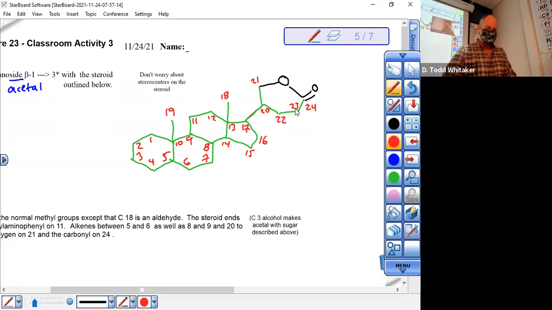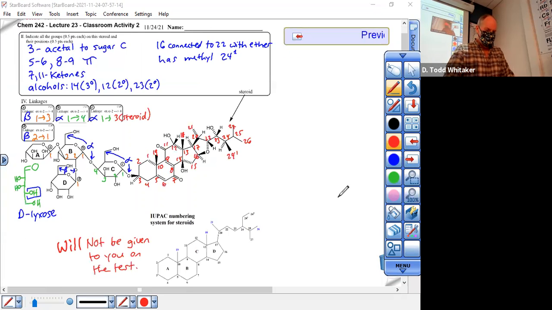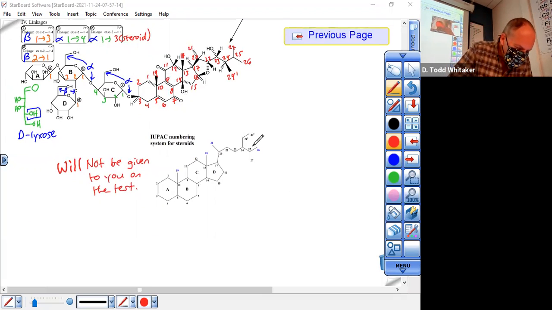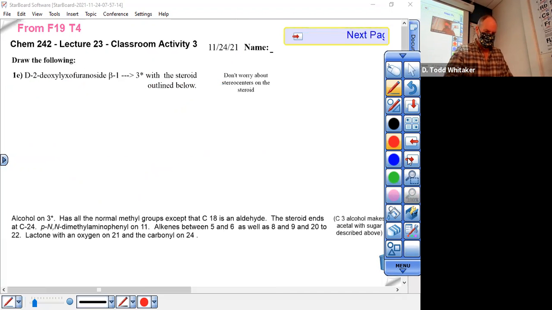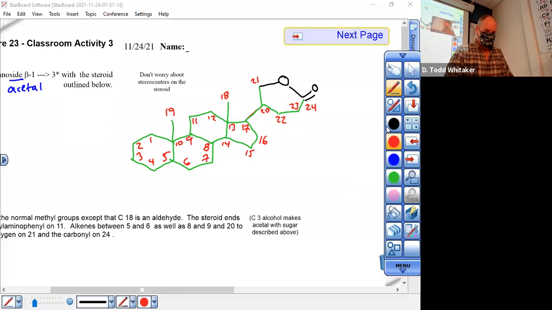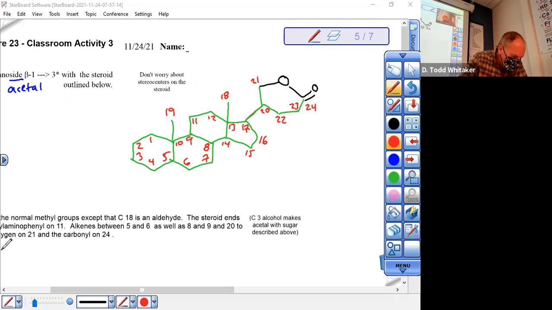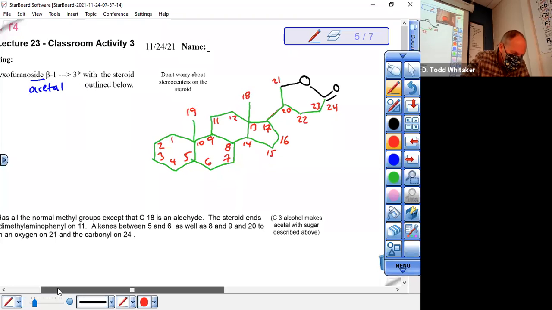So are there any methyls missing? I don't think so. Just looking back at our previous exercise, the normal methyl would have been off 25 and it would be called 26. And we don't have a 25. I know that's really small. But there's no more carbons. That's what I'm trying to say. So we've only covered this last description here.